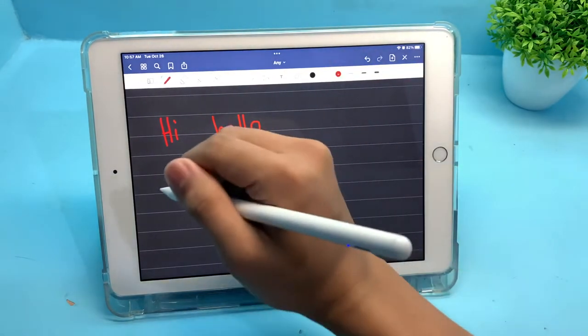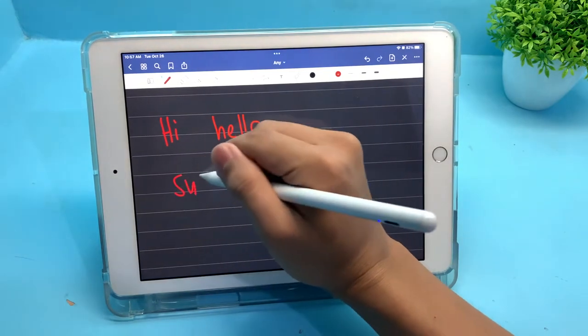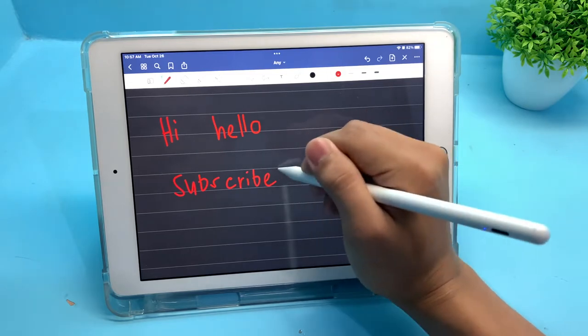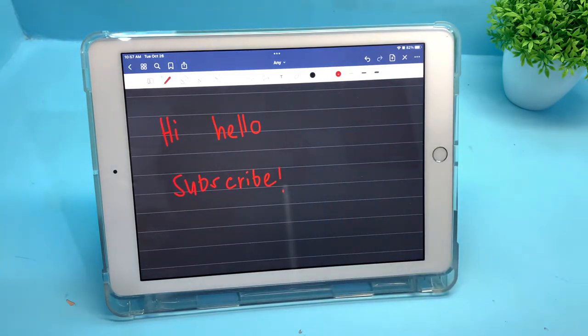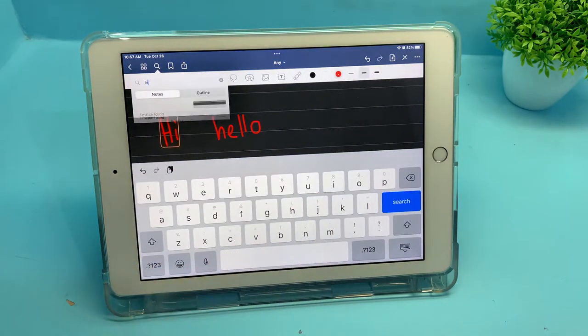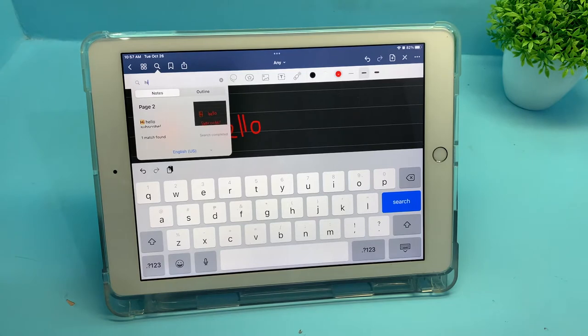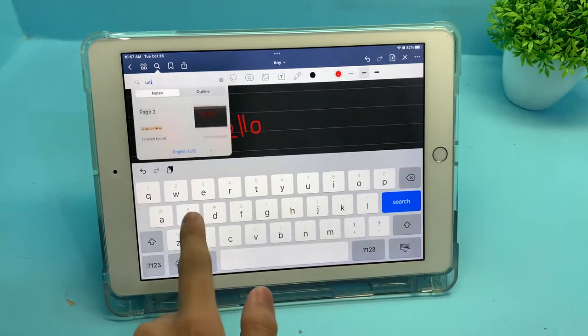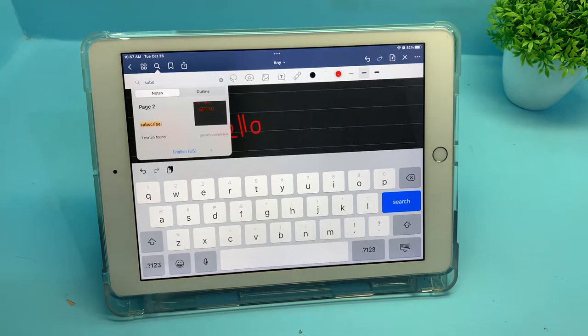You can still use this stylus for quite a long time — you don't have to buy a replacement every time the ink depletes like with a regular pen. The next advantage is when you already have a lot of notes on your iPad, you can just search them and the iPad will find that note for you. If I search for a 'hi' or 'hello' note, it will find that page and you can just tap it to go directly to that page, which is very convenient.